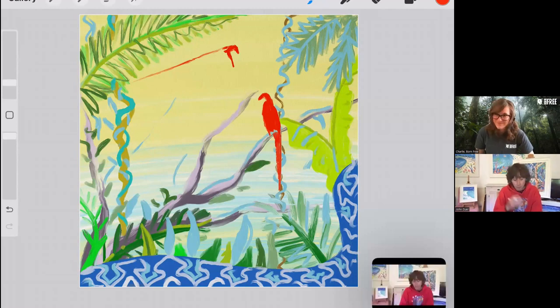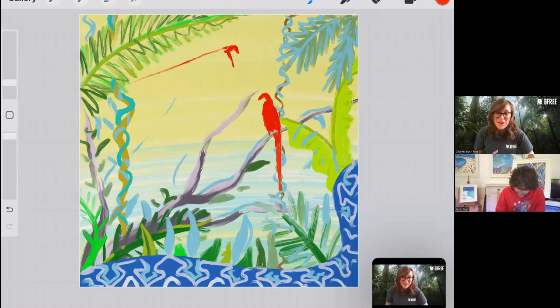Yeah, that's right. So I'm doing scarlet macaws. I probably will put in one of the blue and yellow ones. Does that have a technical name, Charlie? The blue and yellow one? It must have. No, they're just called blue and yellow macaws. So we've got the scarlet macaw, we've got the blue and yellow macaw, we've got the red and green macaw, amongst many others. But those are some of the bigger, more charismatic species that you might find in the rainforest.